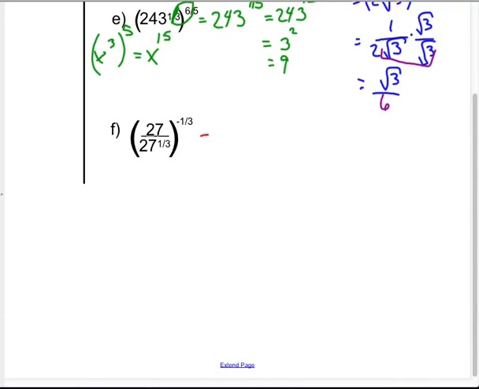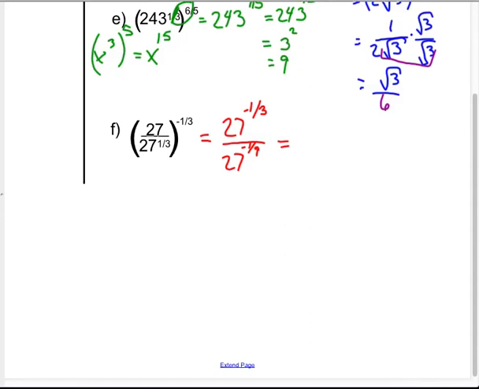Last example. So we've got everything to the negative 1/3 power. So I'm going to take my 27 in the numerator to the negative 1/3, and I'm going to do the same thing in my denominator. So first I'm just going to go ahead and distribute that exponent that's on the outside. And in the denominator, remember, like we just saw on part E, the power of a power rule means multiply. So multiply your numerator, 1 times negative 1. Multiply your denominator, 3 times 3.